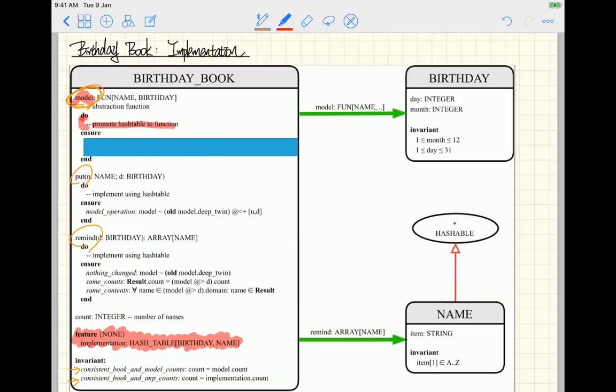On the other hand, for the ensure part over here, you want to make sure the model we get as a function is consistent with the implementation as a hash table. So both parts are important. Okay, I will talk about just the contract part, postcondition with you. But for the do body over here, we also made the source code available for you to both sections, so you can also download it. I'll show you the way you can download it.